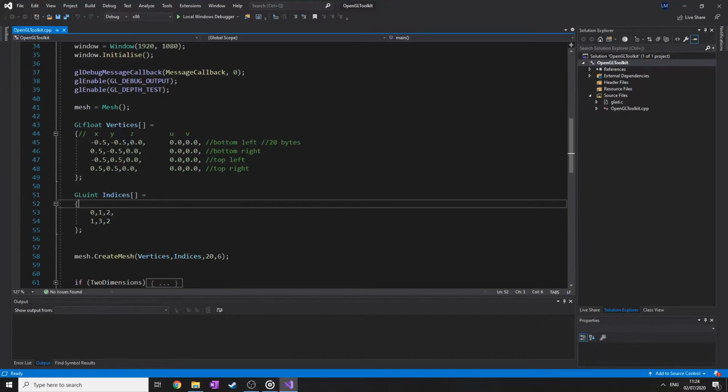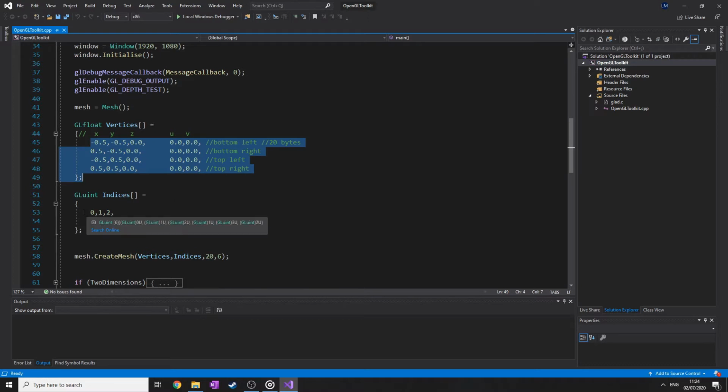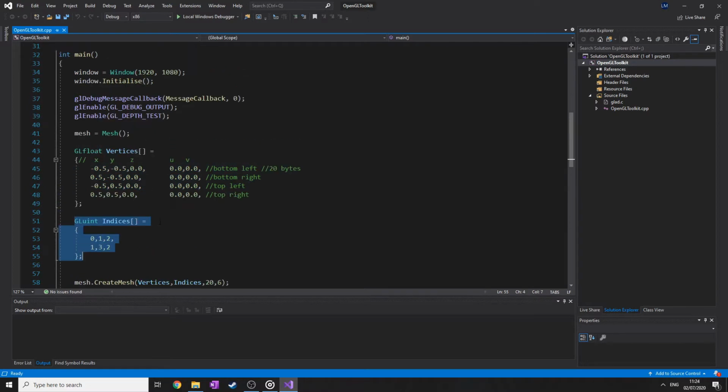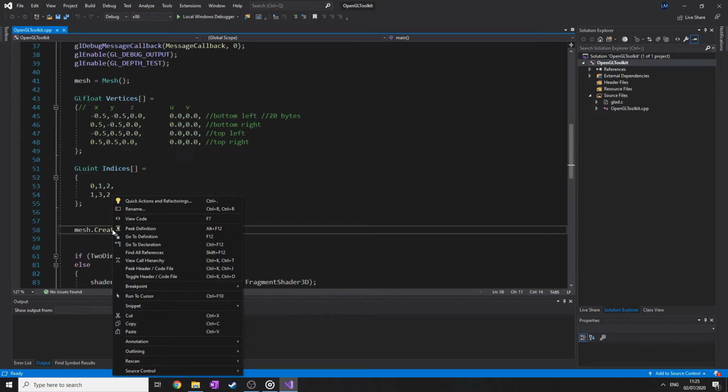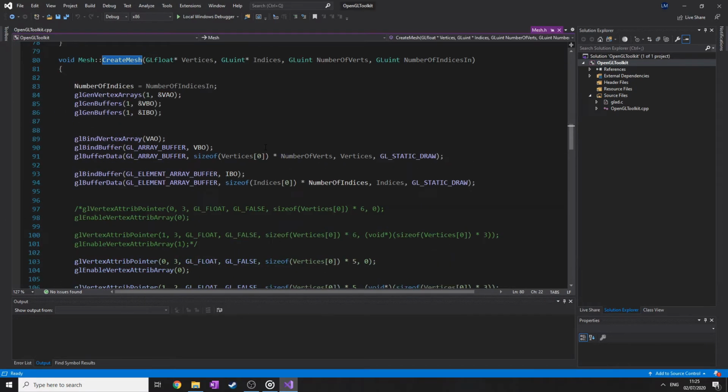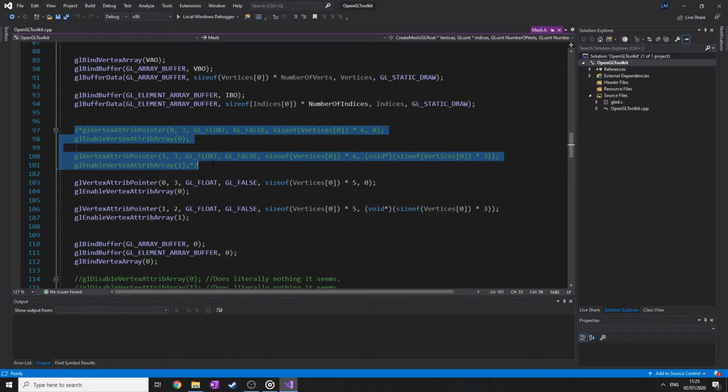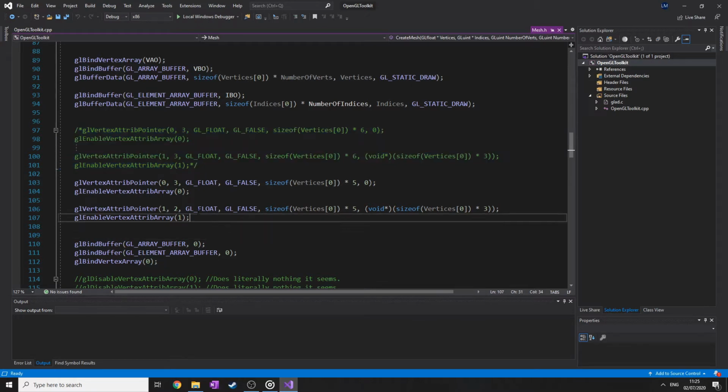So hopefully you followed along and you have some floats here for vertices, GLuints or OpenGL's version of unsigned integers for those of you wondering what they are. A couple of things here. Make sure you have an equal sign here or you won't assign anything to these arrays, and make sure you don't forget this semicolon on the end either. Now, when I was going through the mesh class, I realized we have a setup for if we want 3 values on the end, which is perfect for the red, green, and blue values.